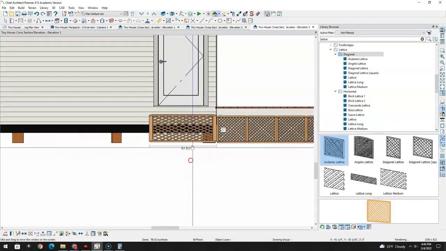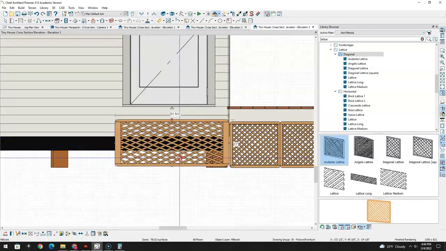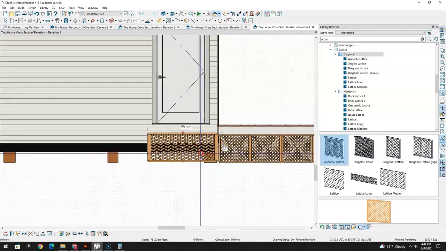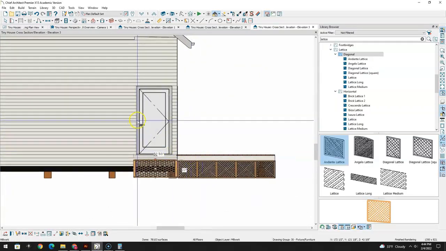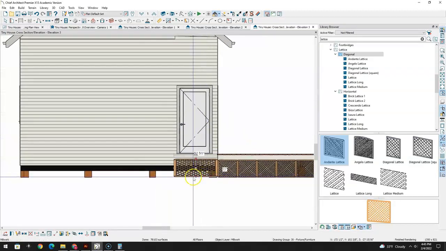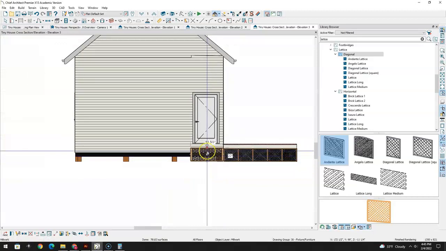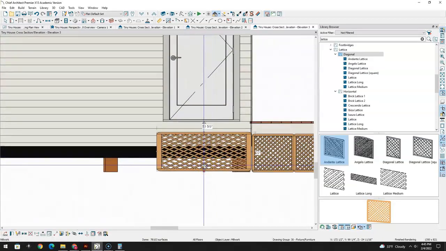I see that's a different angle of the lattice, and I don't think that's going to look very good. So we'll have to make other panels. They're probably going to be even smaller than these ones, but it'll give you that proportion. You might be better off just making your own lattice or finding a different version, but I'm just going to go ahead and do this. I like to do everything in these videos free, so we're going to use the free one if we can.